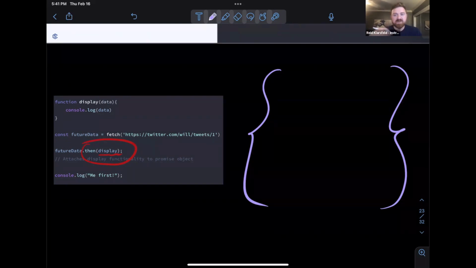Remember earlier when we invoked functions, the result was undefined until we got data back? That's different when we're working with promises. When we invoke a function that deals with promises, it immediately returns an object. We're going to fill in that object with information when we get that information back, but futureData is not undefined until we get data back. It's a promise object until we get data back, okay? This promise object has three key properties we're going to talk about. There's a lot more than that, but we're going to talk about three of them tonight. The first one is the value. The value is the information we're going to get back. We haven't gotten it yet, so until we get the information back, the value property in this object is undefined. The next property is the status.